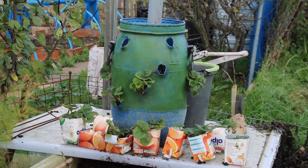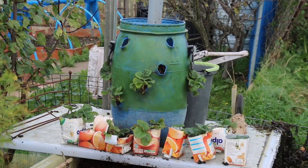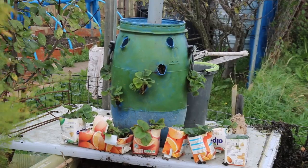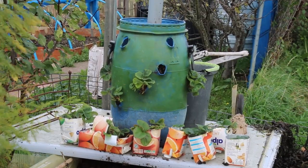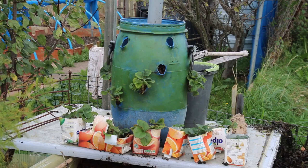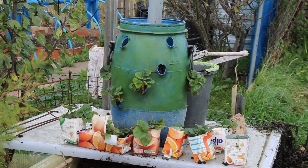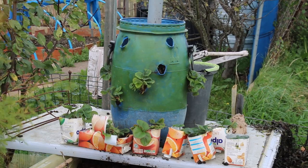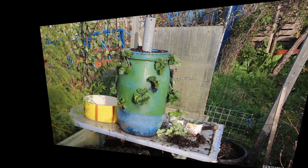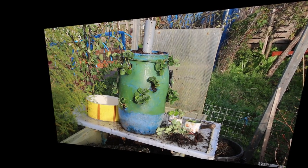Okay, so I've left the ones I've already planted up. They were done probably 4 weeks ago. And I've left them to settle down, because sometimes as the soil settles down, it draws the plant back into the pot, even though in this case everything seems fine. So I'm now going to top it up with this rotted compost, and make up the last couple of rows. Okay, so I've left it for another, I can't remember now, was it a week or 2 weeks to settle down, and now I'm going to put a couple round the top.